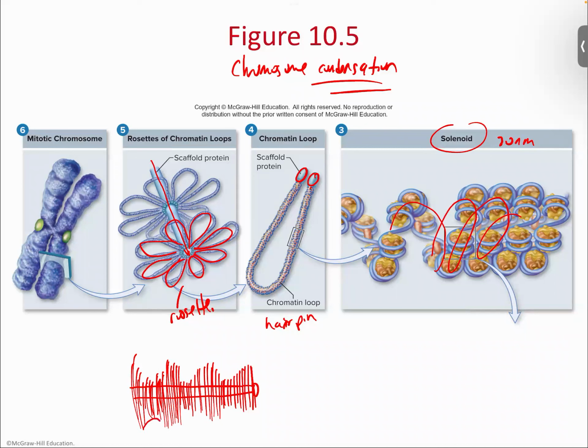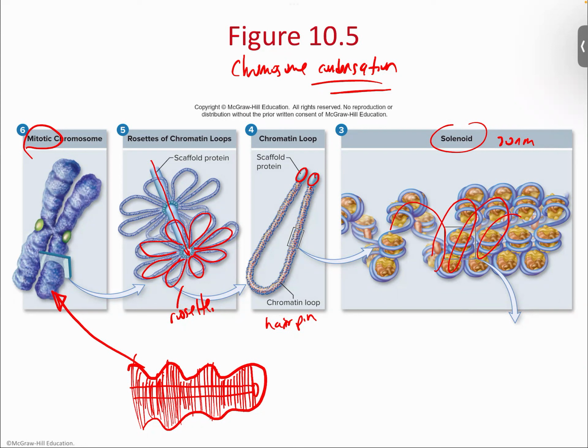So if you take a look at this, it will look something like that, kind of like the arm of a chromosome, a cheese puff chromosome. So the cheese puff is basically a bunch of rosettes all packed together in there. And this is basically a mitotic chromosome. This is one that's ready to move.